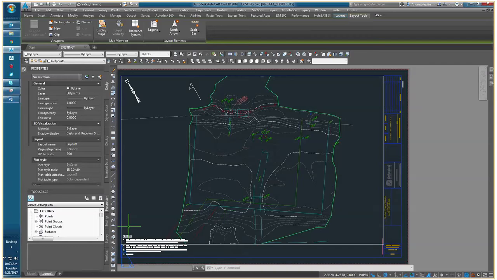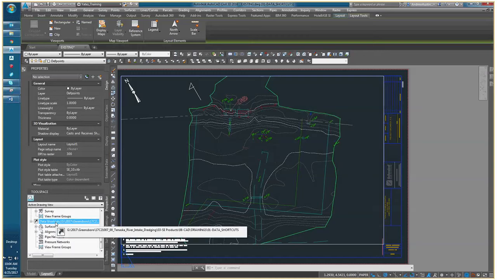So to reiterate and to make hopefully 100% clear, the data shortcuts menu can only be used for various types of civil objects: surfaces, alignments, pipe networks, and view frame groups. Those can be data shortcutted into any drawing after they're saved to the proper location and then created through the data shortcuts menu.